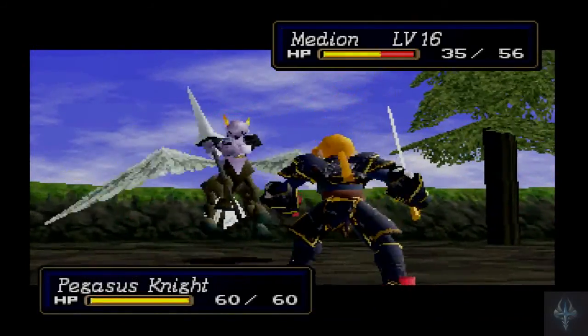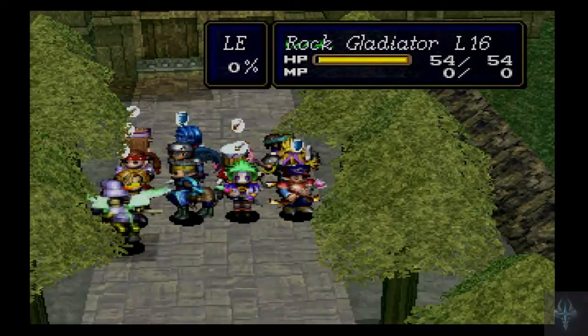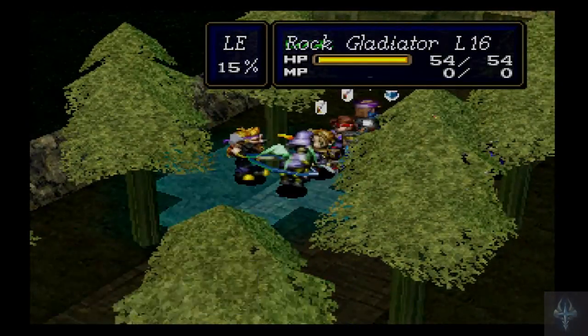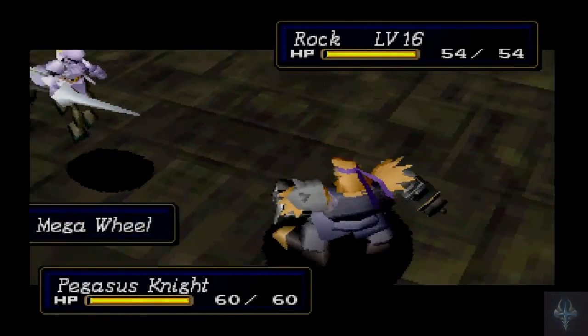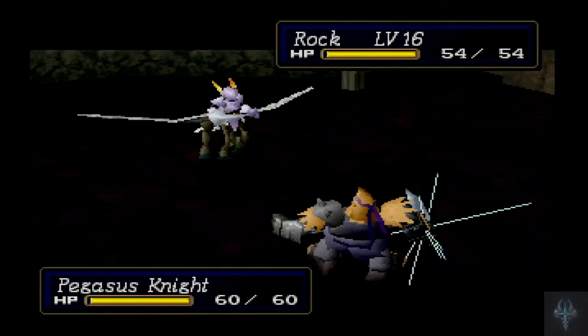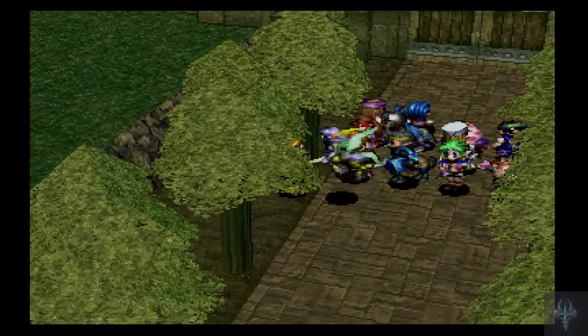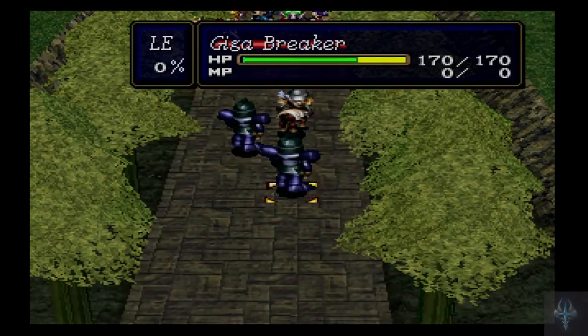And what the hell are you doing? You're going way out of your way to go attack Median. Sure, okay. Well, if that's how you want to keep playing it, that's fine. Let's go ahead and go all out on the Pegasus Knight. He wants to play. We're going to let him play. Well, that did nothing for him. But he will come back at the beginning of the next turn or the next section of this fight.